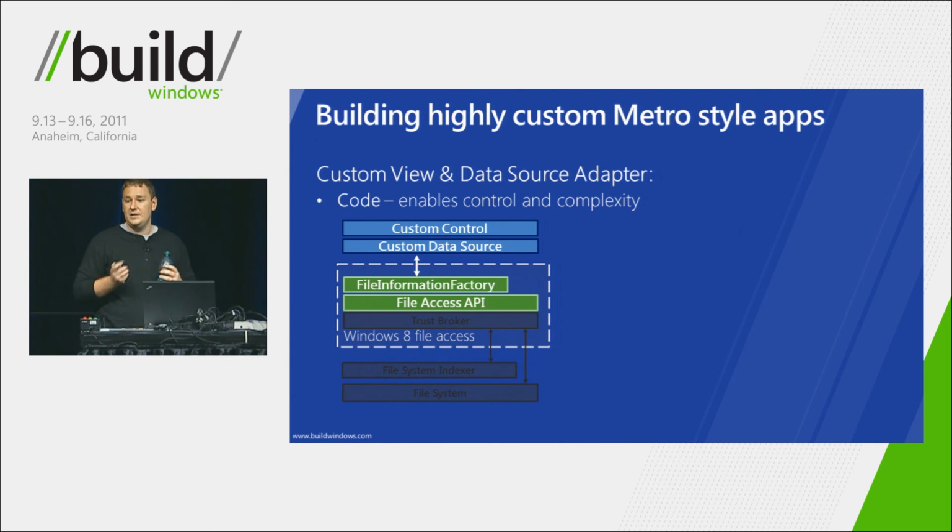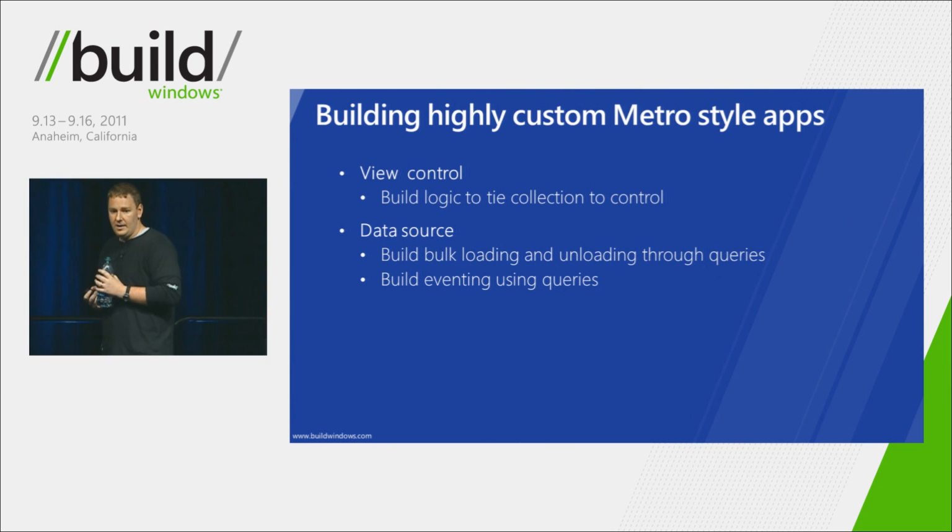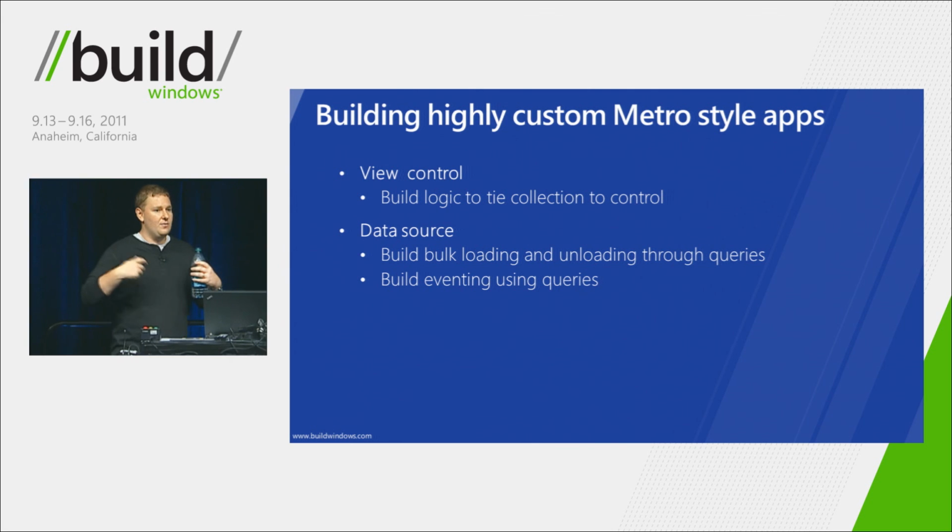Now, if you do that, you're going to need a couple extra steps beyond what we've already said. One, you're going to need to build the logic in your view control to tie to whatever your data source is. And that's the part about really enabling virtualization and fast scrolling, so you don't blit 10,000 things into memory and basically put your app to a halt. You really want to look at a couple of views or pages worth of items and then read that out of memory and then read in whatever the user is looking at.